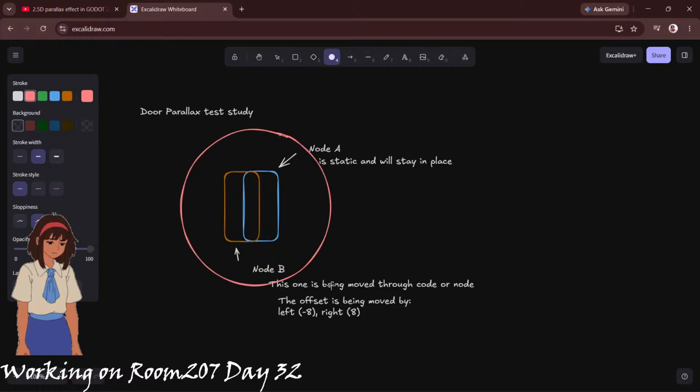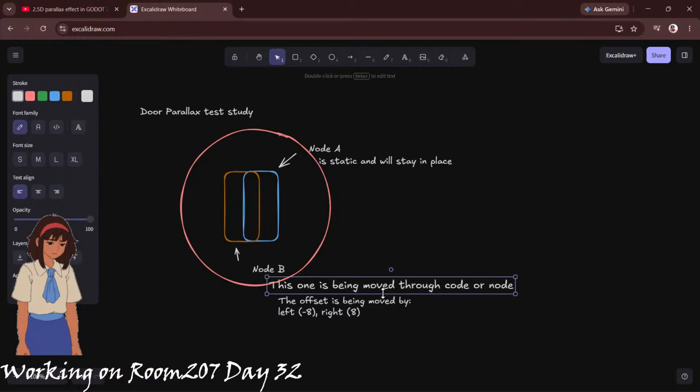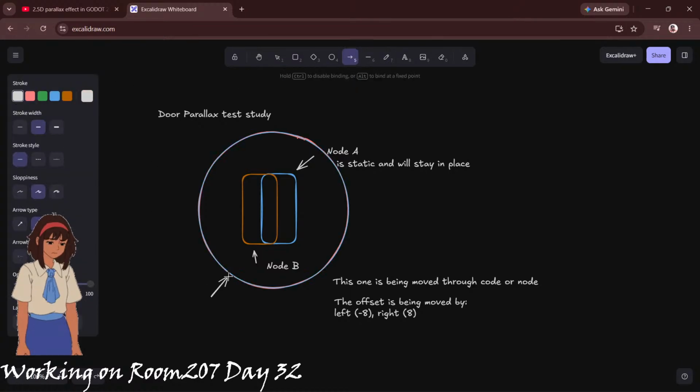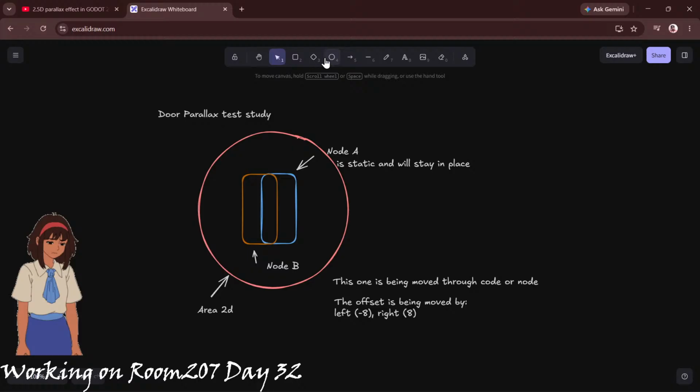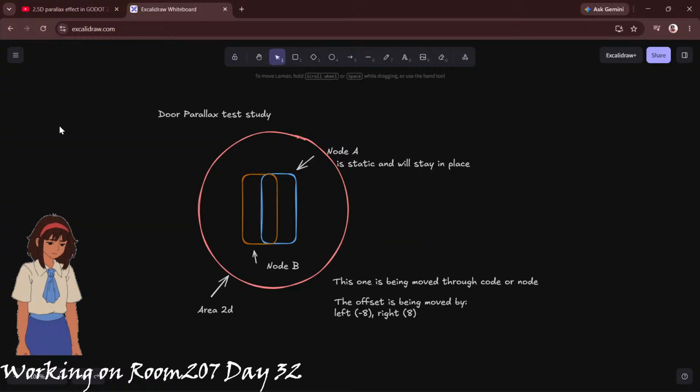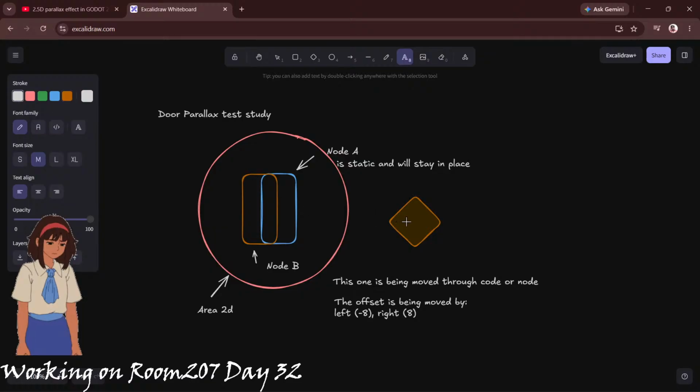So let's say this is the Area2D, and node B. We check if the player is, let's say, here.